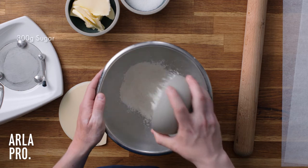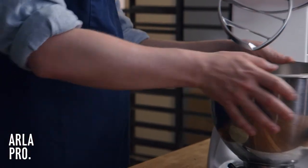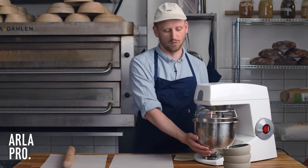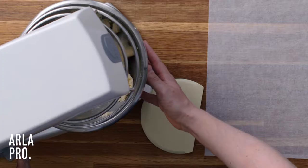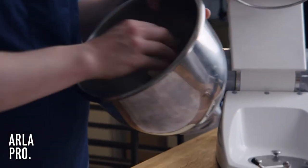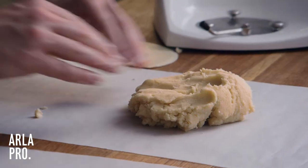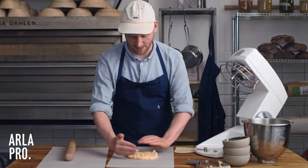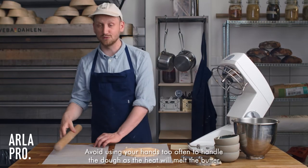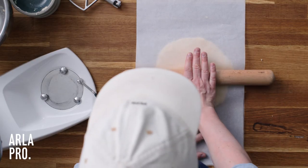So we've got our sugar and our flour, and we'll add all of our Alipro butter. We put it on the stand mixer and we want to knead it only until it's just come together. Also make sure you don't get it too warm so you pull out liquid from the butter. It's super easy to handle because it is just butter, sugar, and a little bit of flour. Just use your hands to quickly shape it, but don't use them too much — the heat from your hands will melt the butter and the liquids from that will activate the gluten.